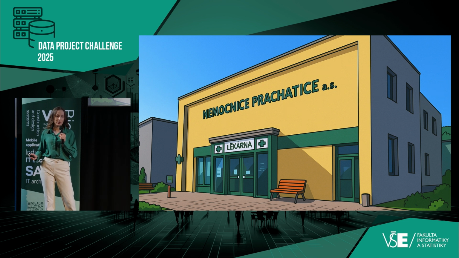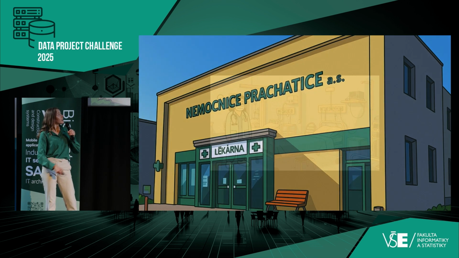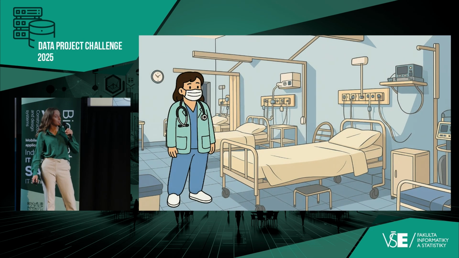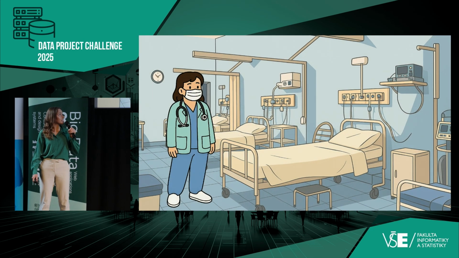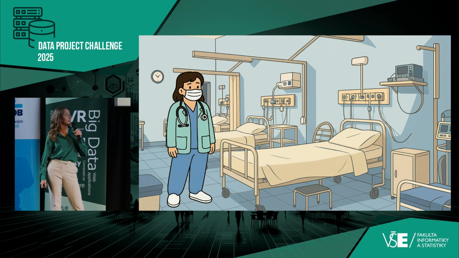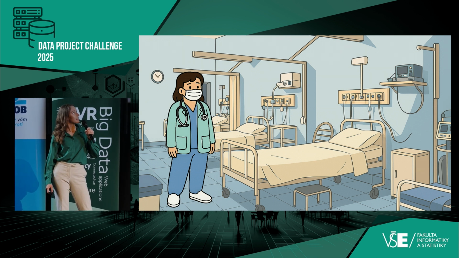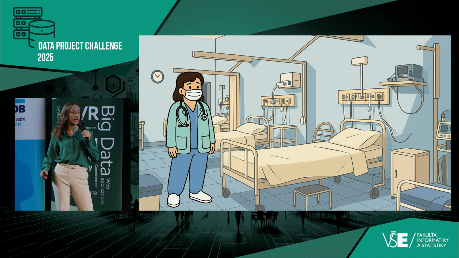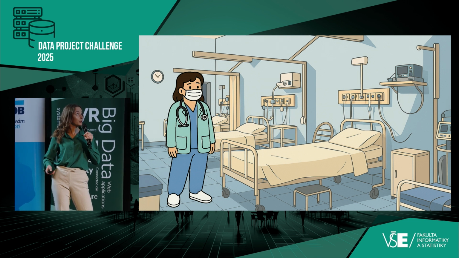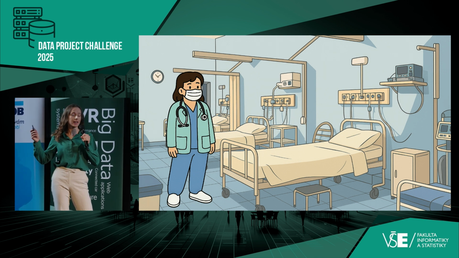So let's see how we did it and deep dive into the first problem Jane had. Jane is head of the cardiology department in this hospital, and one of her tasks is to know the capacity and the occupancy of her department every morning. So she knows how many patients she can admit, how many she needs to discharge, and how many she needs to move to a different department.